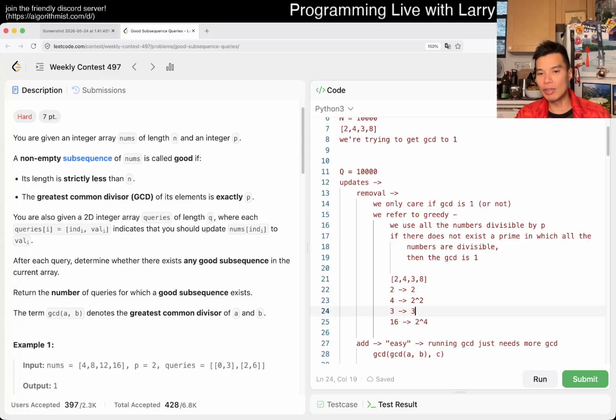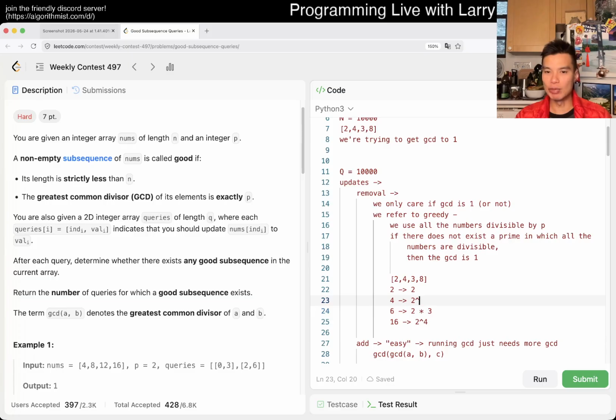And what I mean by that is that, when this was 6, it's 2 times 3. Well, all these share the prime 2. And for the purpose of this problem, we actually don't care that this is 2 to the second, because all we care about is whether the GCD is 1, right? So 2 to the second power doesn't matter. Why doesn't it matter? Because it doesn't matter whether the GCD is 2 or 4 or 8 or other powers of 2. We just care whether it's 1 or not.